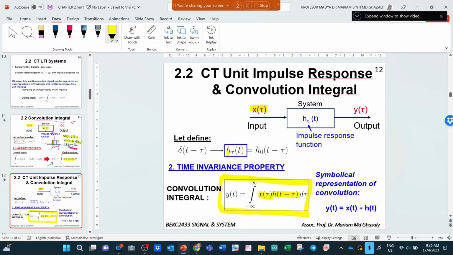So you have here h(t minus tau), because you know that h(t) is a combination of signal, the impulse signal, and the symbolic equation for this is written as y(t) equivalent to x(t) star h(t). So if you look at it like that, it means we directly have to do convolution. Find y(t) equal to x(t) star h(t), right?